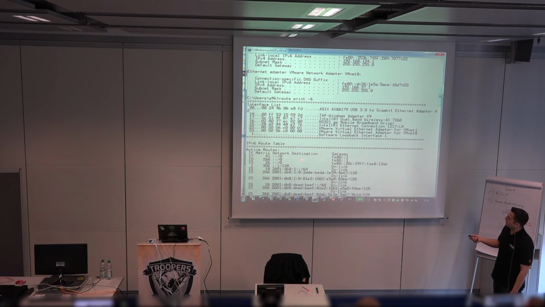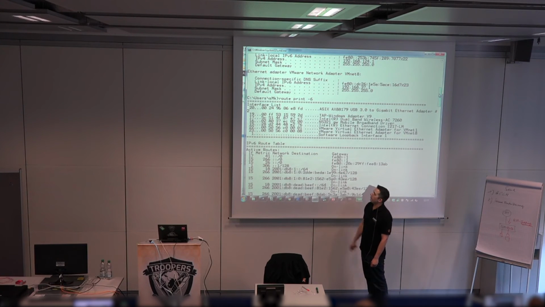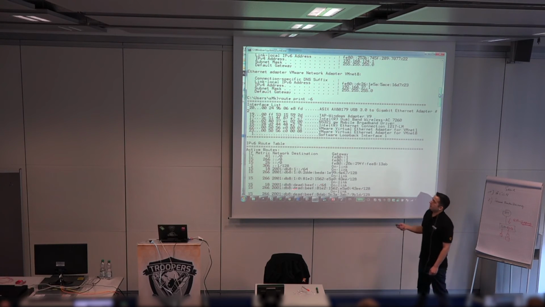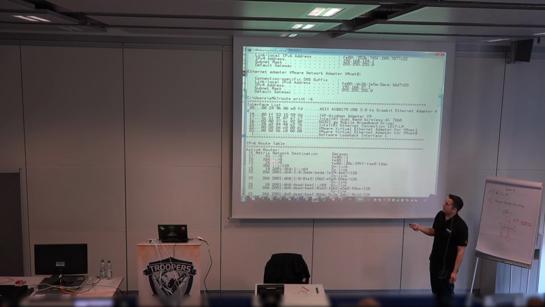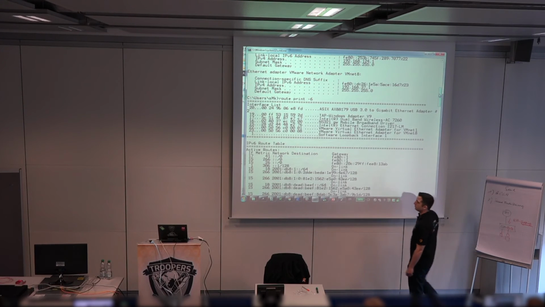So in this scenario, if my client needs to send packets to a different IPv6 prefix, he would not use the legitimate router, but the attacker, because he just looks in the routing table and says, okay, I have 2 default routes which are pointing to the Ethernet interface, but this one has a lower metric, and of course will then be used for every inter-prefix traffic.